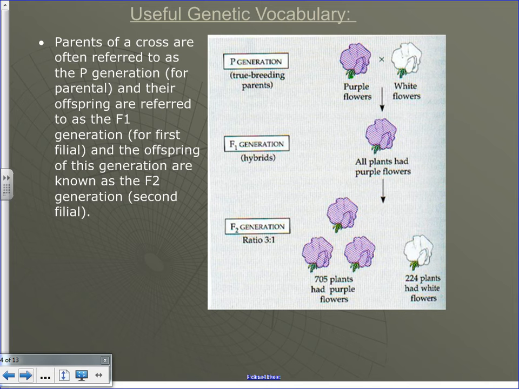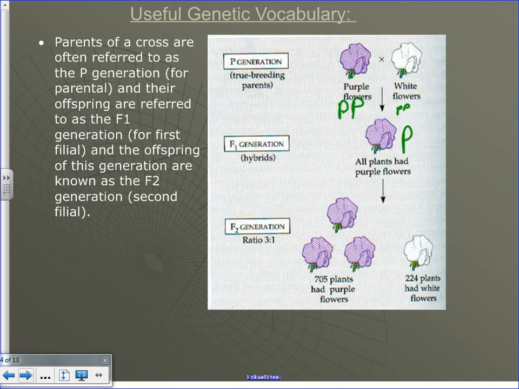Okay, so what he started doing was assigning a code to each of these. He said that this plant must be big P, while this one must be little p, the smaller or the recessive version of the flower color gene. He always used a lowercase for the recessive version and an uppercase for these. Now, if he bred big P with little p, what's the genetic code for these plants?